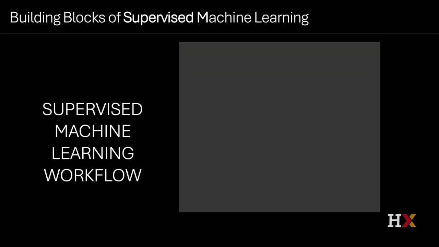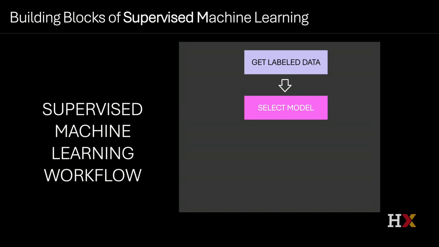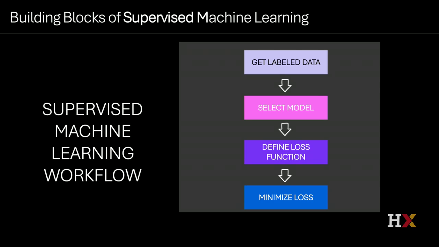So how does supervised learning actually work? There is a simple pipeline behind it. First, we collect labeled data, our training set, made of input-output pairs. Then we choose a model. That could be linear regression, a decision tree, a neural network. It depends on the task, the complexity, and how flexible we need the model to be. Next, we define a loss function. This tells us how far off our predictions are from the true values. And finally, we train, which means adjusting the model's parameters to minimize the loss. This is usually done with gradient descent, as we will see soon.